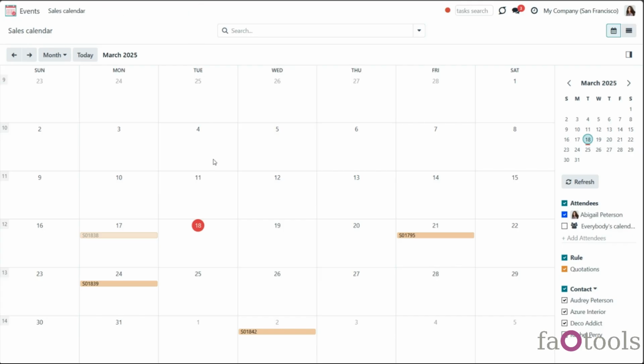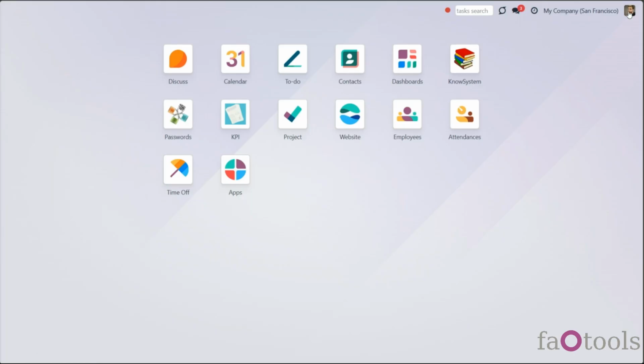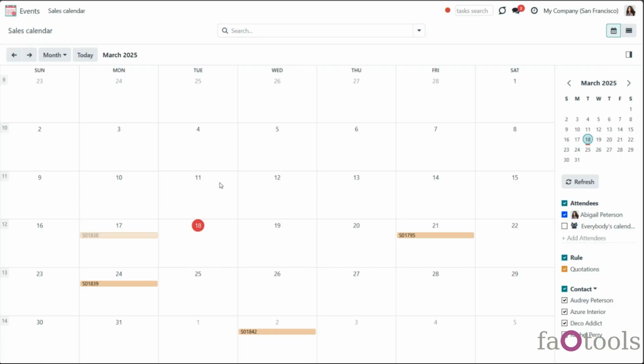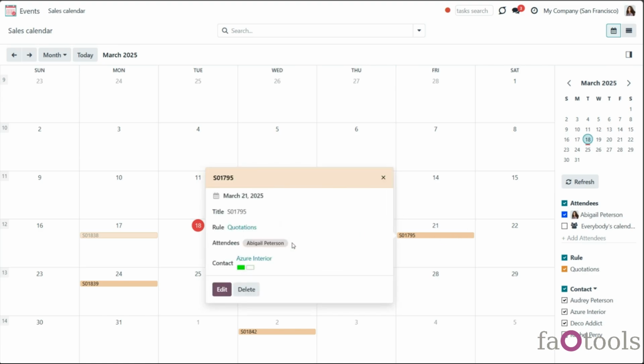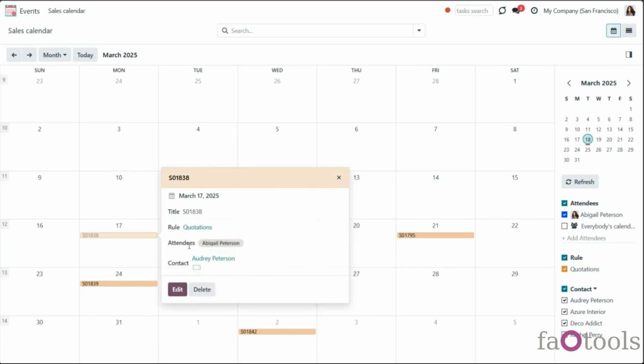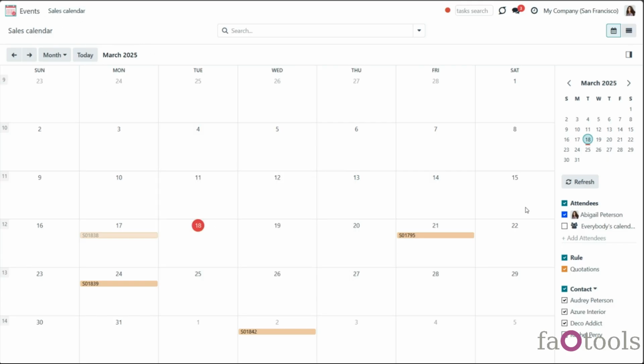If a user has no access to see a particular calendar, then it will not be visible. Keep in mind that if there are some calendars, but the user has no access to any of them, then the events menu will be hidden for this user. Access to the calendar doesn't guarantee that a person will see all the events it includes. Users may observe only the events whose related objects they have access rights to. Thus, if a user has the rights to the object and the calendar, then he or she can access the linked joint event.